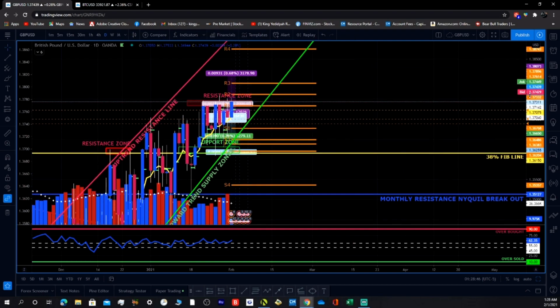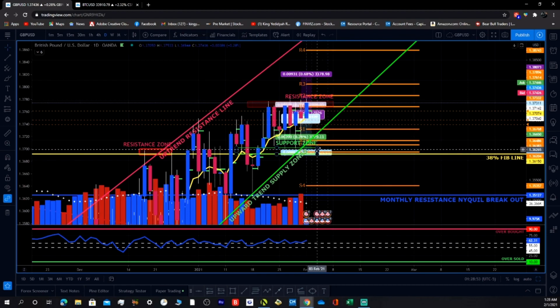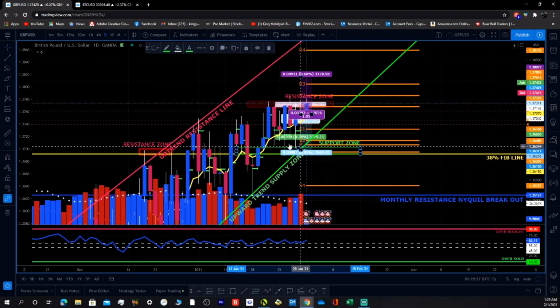Let me see if I can make that a little bigger. So look at the wicks under here, and I label this as the support zone, right? Every time it hits around here, it's just straight buying, just pushing up. Now we're getting some resistance here. I drew this resistance zone right here. So we're getting a little bit of wicks at the top, but nothing compared to the wicks at the bottom. So when you look at the fight between buyers and sellers, even though this has a little congestion in it, the buyers are definitely in control, because every time the selling comes down to this area, they get blasted back up, right? The buyers just step in heavy and push price up.